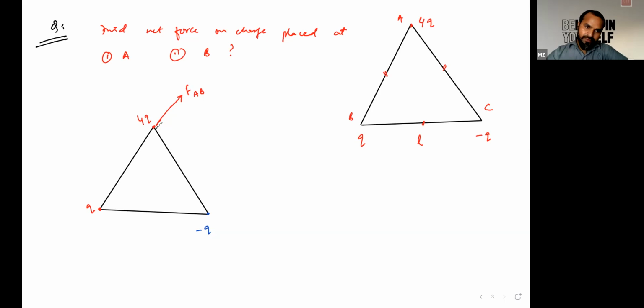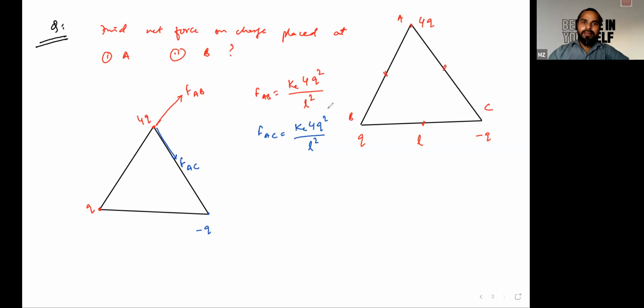Attractive. So it would be along this direction. Call this force on A by C. Now, I'm solving for this part. Force on A by B is equal to K, the electric constant, times the product of two charges, K Q1 Q2 by separation L square. Similarly, force on A due to C is nothing but K Q1 Q2 by separation L square. I'm just taking the magnitude only.